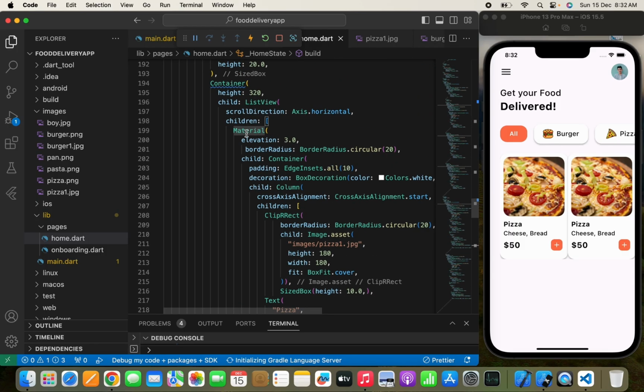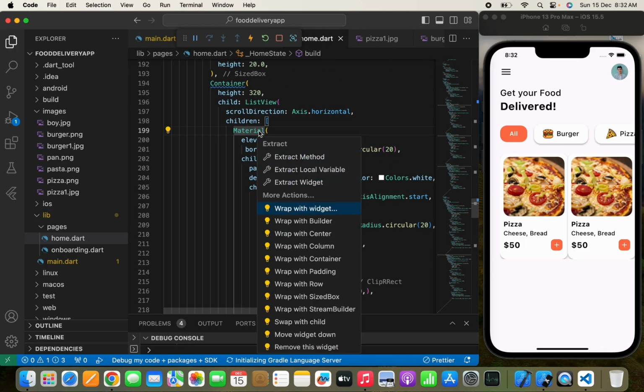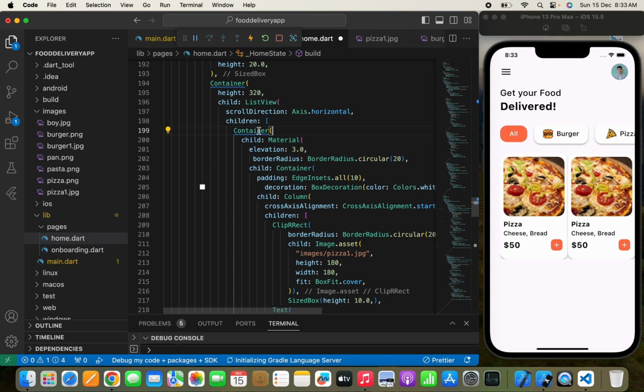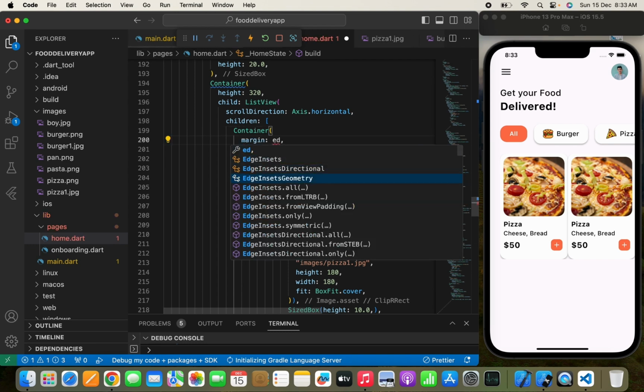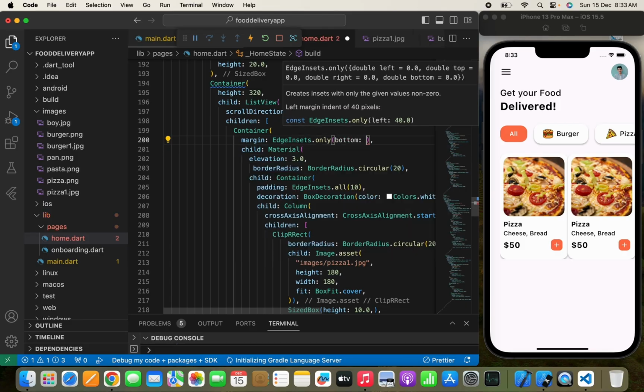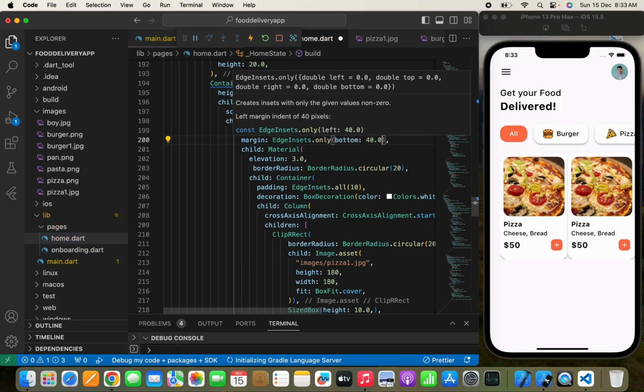So if we are making an app, make it in such a way that it looks really good and it can engage the user who is using the app. Yeah, so we'll use a margin from the bottom, and we'll pass 40.0. 40 will be too much, so let's pass 10. 10 is okay, I guess.